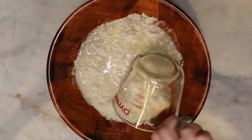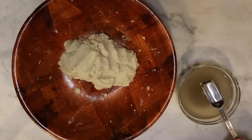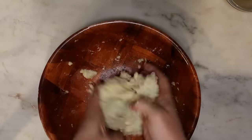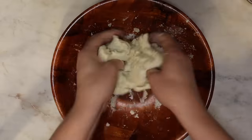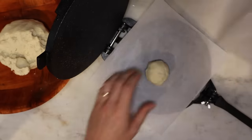Add your salt to the masa harina, pour in the warm water, and mix together until you get a paste. If you used full kernels of corn like Ken, you don't need to add water — just add the salt. Then add in your two tablespoons of melted lard and two tablespoons of tequesquite water skimmed off the top, and mix everything together. If the dough is too moist add more flour; if too dry, add more lard or water. Then form your tortillas: roll the masa into golf ball-sized balls and flatten using a rolling pin, your hands, or a tortilla press. With the press, use parchment or plastic wrap to keep it from sticking.